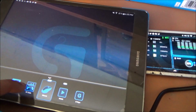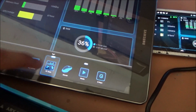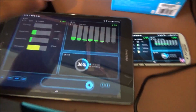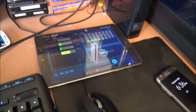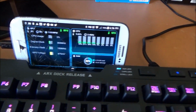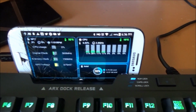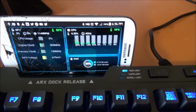I'll mostly be using the CPU or system monitor thing. Probably the most useful for me. Yeah, so that's that. Wasn't really on my mind at the time of purchasing, but it turns out it's really nice software. Probably best if you have something old that you never use like this. That's its purpose.